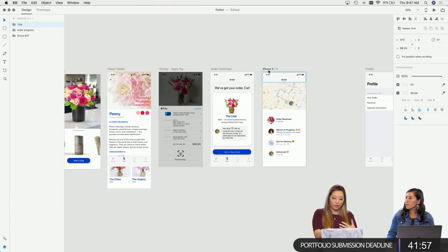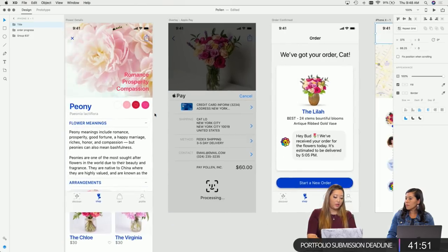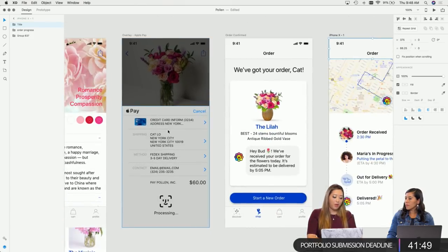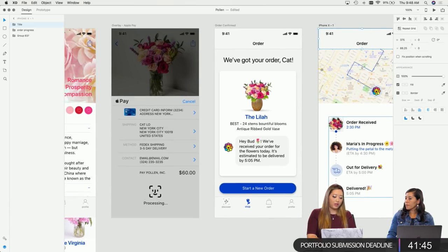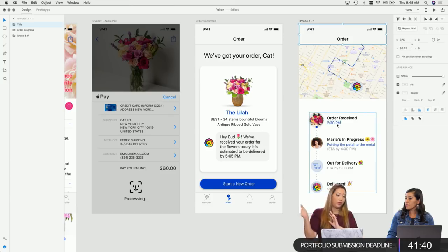For example, if I was presenting this in person, I'd say, we've created this process, and as you check out, we had Apple Pay, and this was the screen we previously had. And now we want to create a screen that, well, we created this screen and now it's displaying a detailed view of the order process. And the reason we think that is because this gives more clarity.